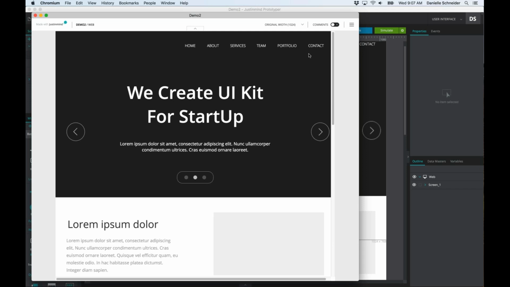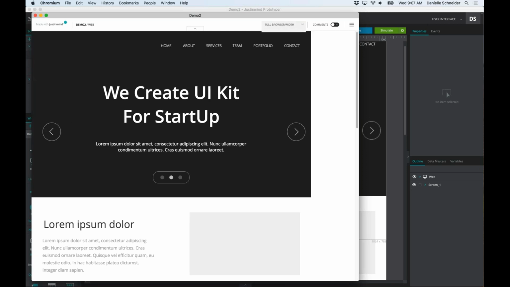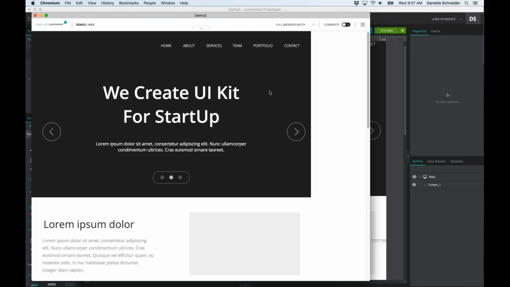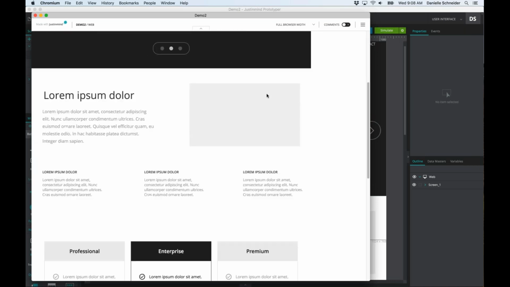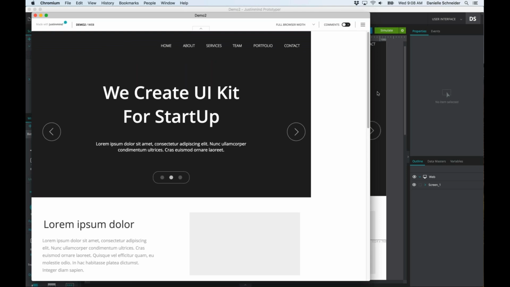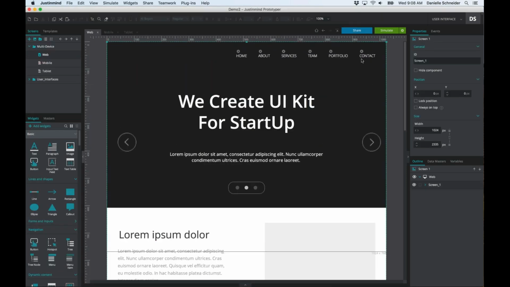However, if you are creating a responsive prototype and would like to show that off, you can click on that drop down and choose full browser width. And this will expand the prototype to the full browser that you have. So right now, this is not a responsive prototype, so it is not filling up the rest of the screen. If it were responsive, it would expand to the full browser width. So let's go ahead and make those changes just so we can see how they might look.